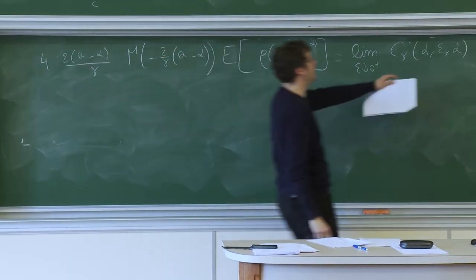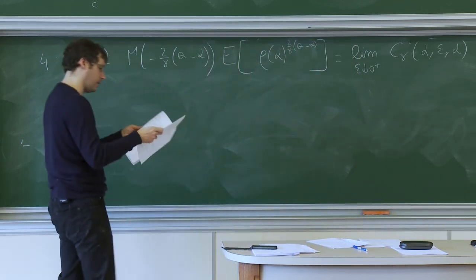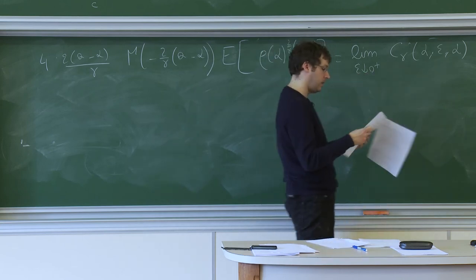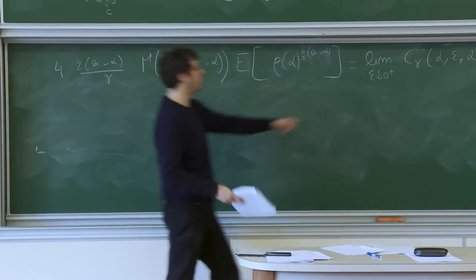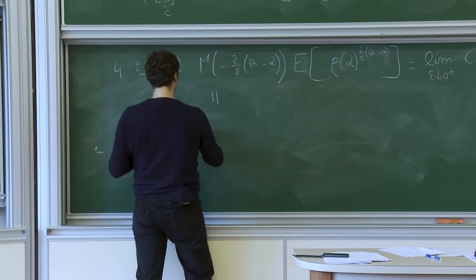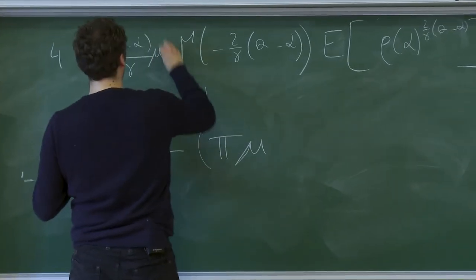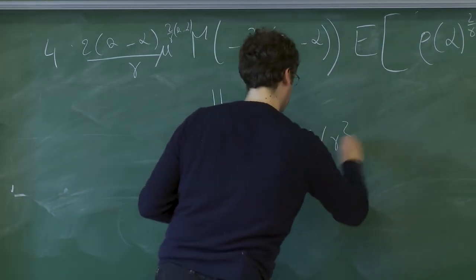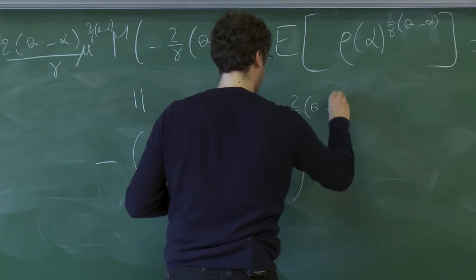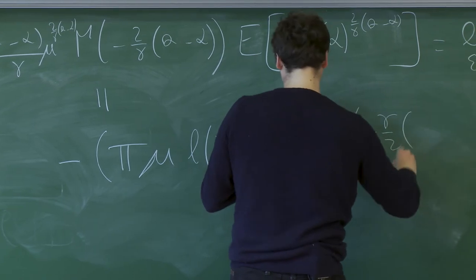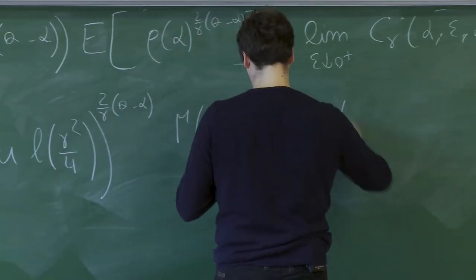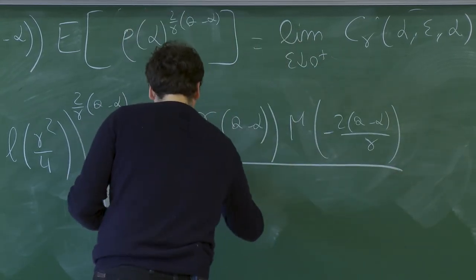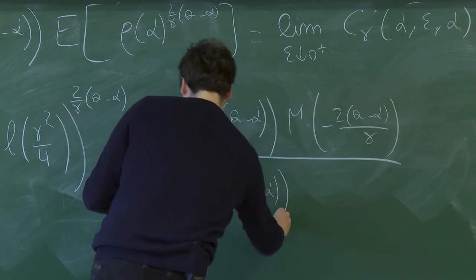Now remember, we proved the DOZZ formula. As a corollary of the DOZZ formula, and this is kind of answering some of your question, we can take the limit in DOZZ here, and since we know how to compute this, which is worth minus pi mu, let me write it, there's a mu here. The L function is the ratio of gamma functions, so it's a much easier formula. It's called the reflection coefficient formula. So as a corollary of the DOZZ theorem, you get an explicit value for the two-point correlation function. It's much easier, it's only four gamma functions.